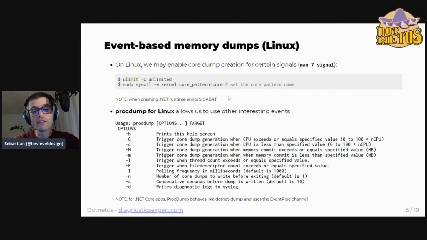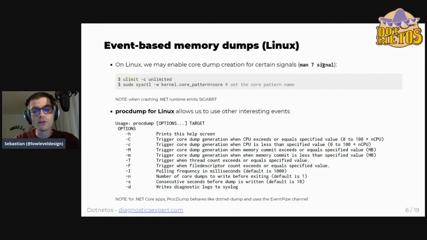And we have various triggers that we can use. For example, we can create a memory dump when CPU exceeds a specific value or when the committed memory exceeds a specified value. And today there was a tweet from the ProcDump team that they also enabled support for creating memory dumps on signals.